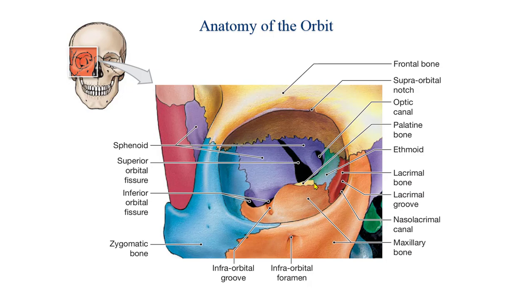Slightly inferior to it, you will see another small piece of bone found in the posterior orbit, and you are looking at the orbital process of the palatine bone. And finally here, the lacrimal bone contributes to the medial wall of the orbit. And that's it. We have now discussed each of the cranial bones which form the orbit.